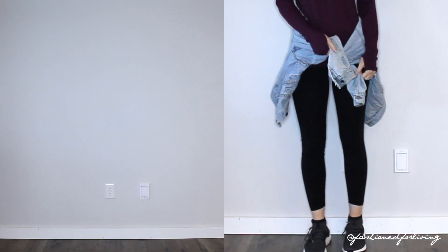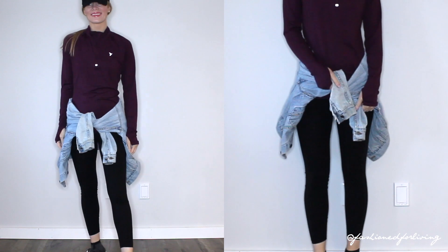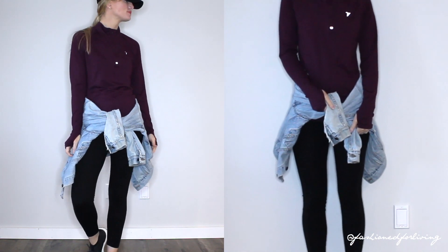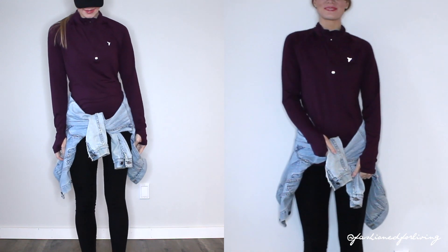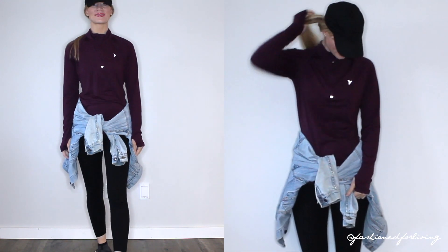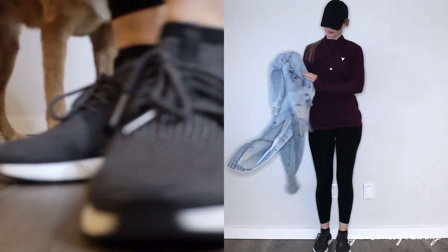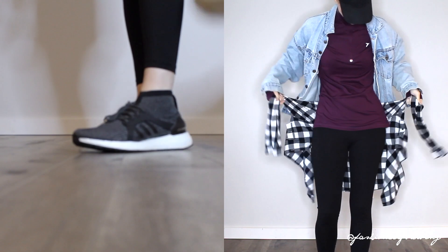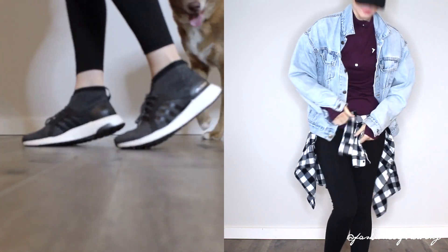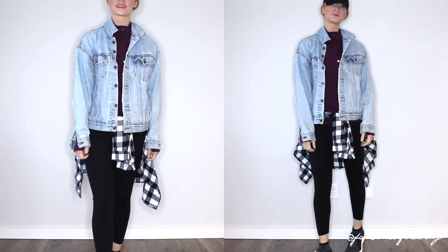For the last of our casual outfit ideas, I have a head-to-toe activewear outfit on and then the unexpected addition of a denim jacket, which really adds the cool factor to this look. You can tie it around your waist, throw it over your shoulders if you're just too cool to actually put it on, or actually wear it like a jacket. You can easily add a flannel to this outfit for warmth or when you just don't feel like showing your front side and your bum in leggings.